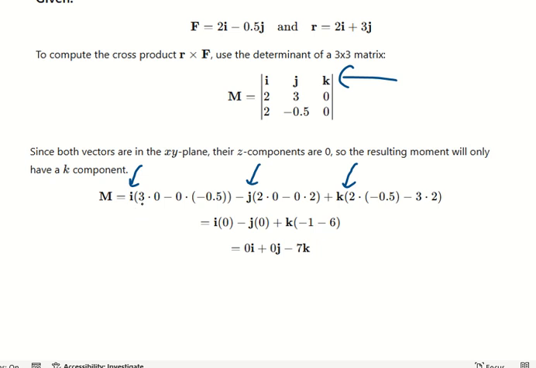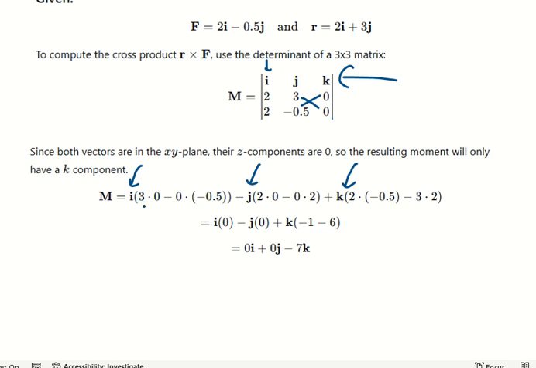if you want to calculate I, and what its coefficient is going to be, in cross product, if you want to calculate I, ignore that column. We will use only the second and the third column in the matrix. So you're going to multiply this with that, and then you are going to multiply this with this. See how the cross is.